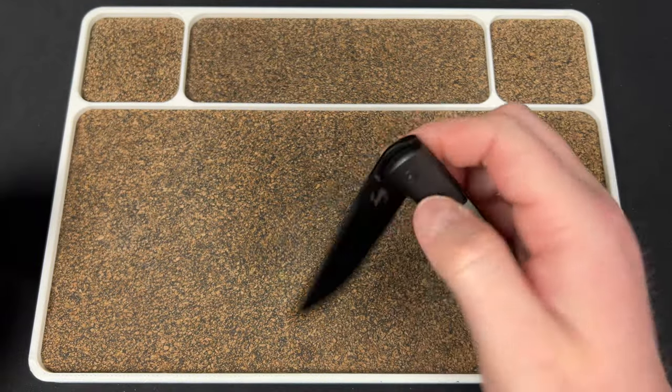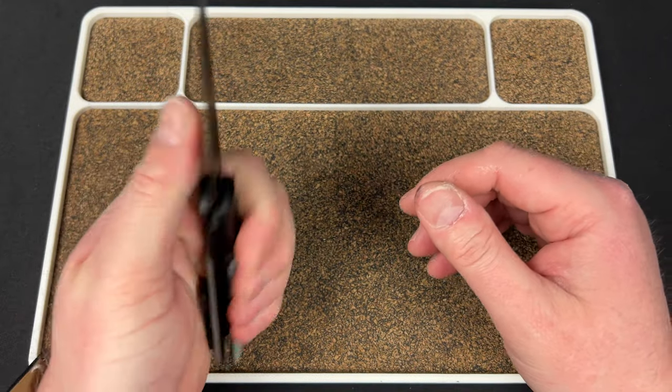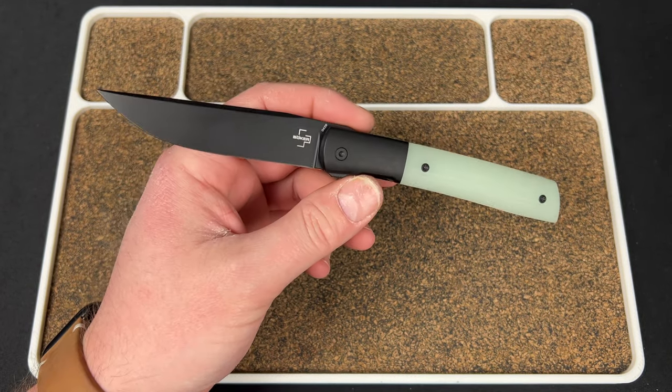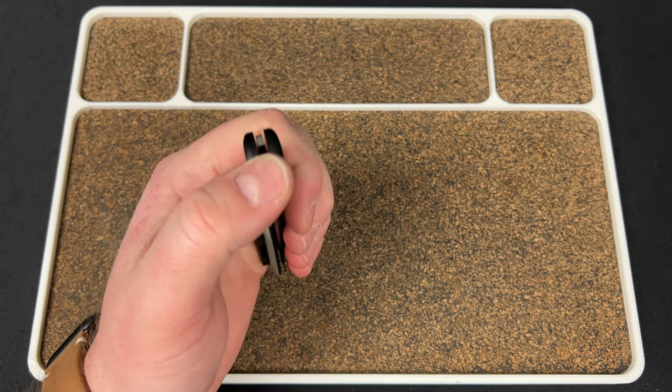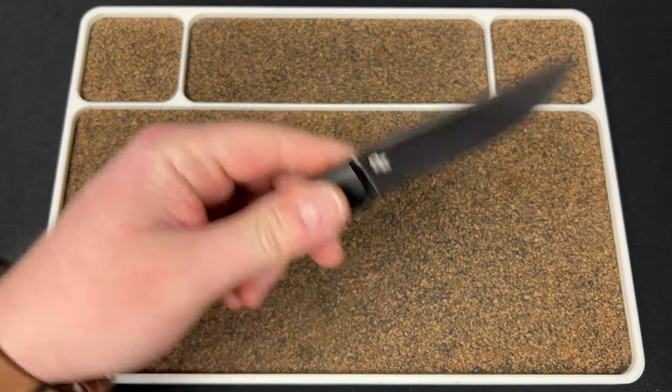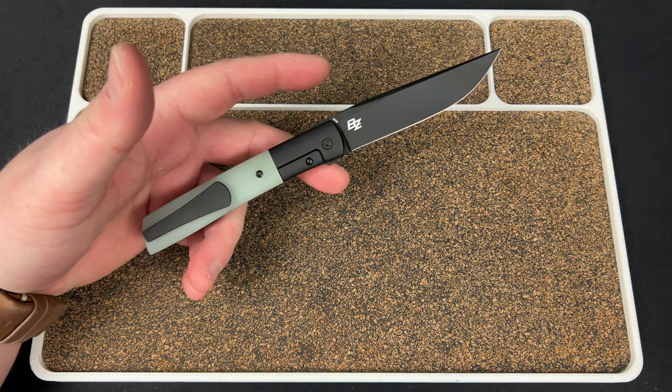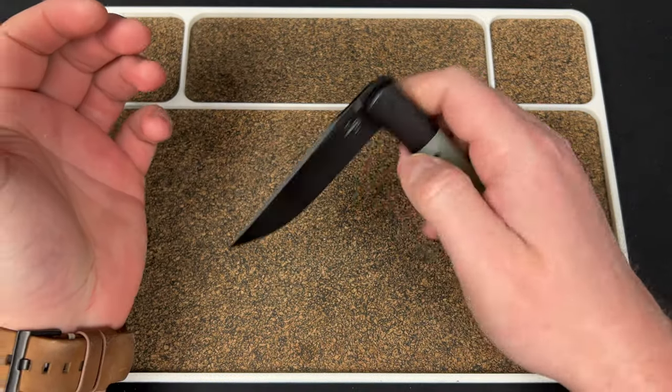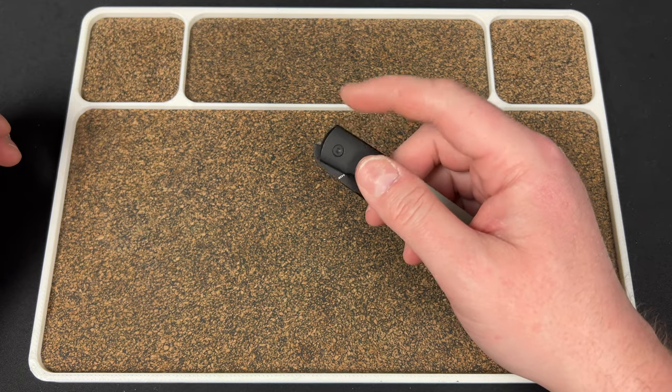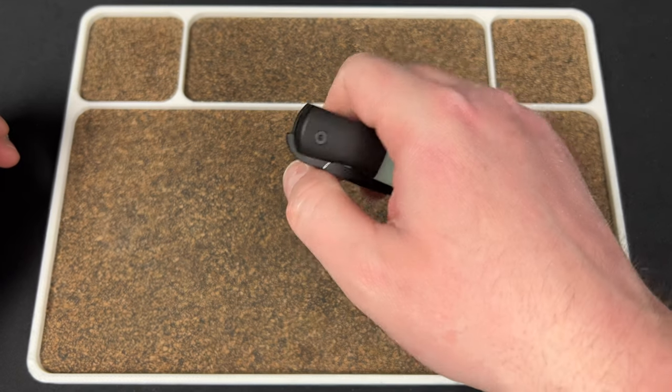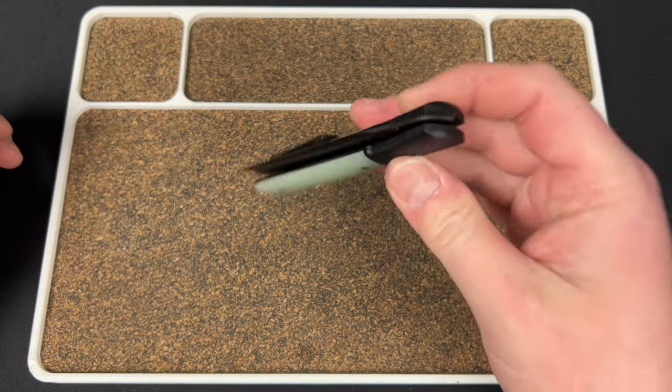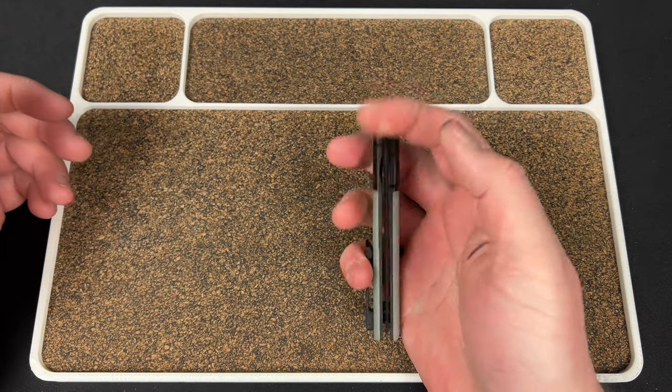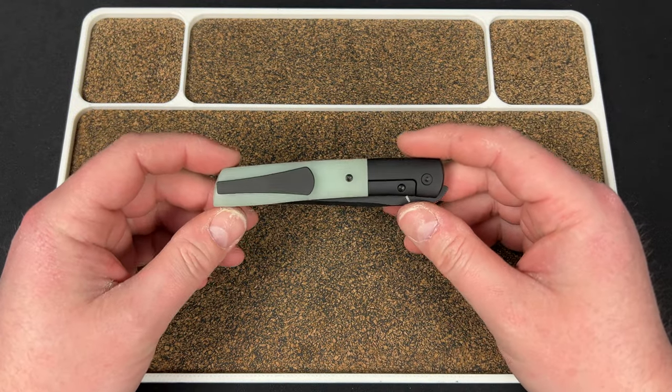I did have some people comment on my Instagram reel or post that this looked like a Peña ripoff. I don't see that at all. So I don't know what model from Peña this looks like. But I can say right away, this looks like a Brad Zinker. Brad Zinker has been around for a while. And Boker was doing the Urban Trapper for a long time with a flipper tab. And they just did a version with a sort of front top flipper. And so to me, this is just a Brad Zinker Urban Trapper. I don't see the Peña thing. Not sure what that's all about. But I wanted to mention it in case you see it.